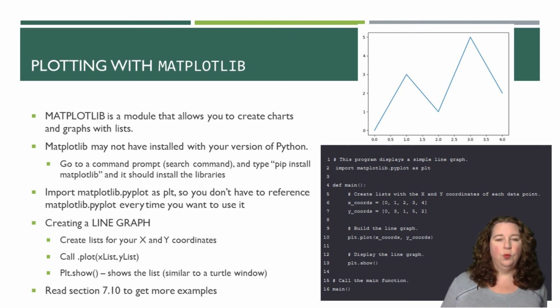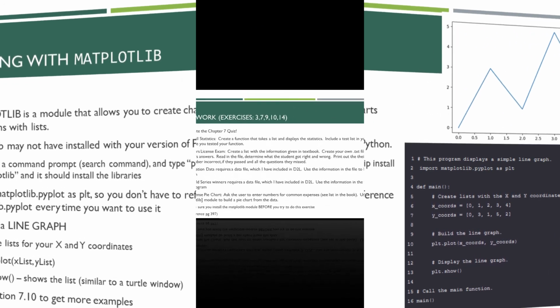In this case, we are going to put those points into a list. So we're going to have a list of our X coordinates and a list of our Y coordinates. We're going to plop those in, and then don't forget to tell your plot to actually show. You should be able to do this as soon as it's installed correctly. It's like 3 lines of code, 5 lines of code. It's pretty easy. And one of your homework assignments is similar to this. So have fun with that one.